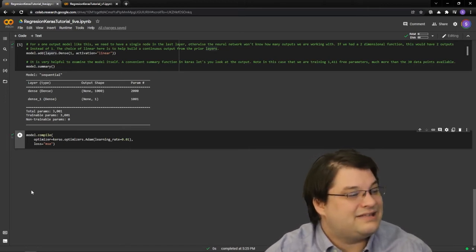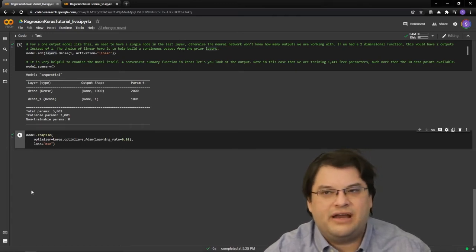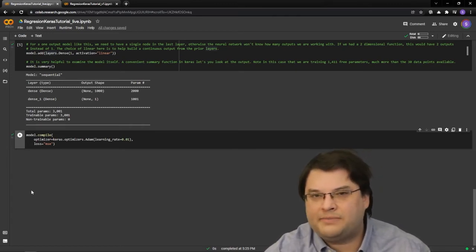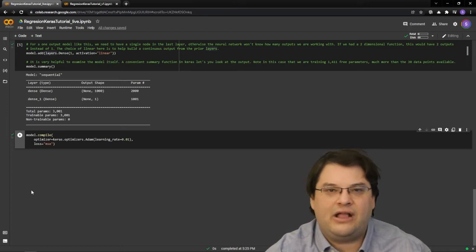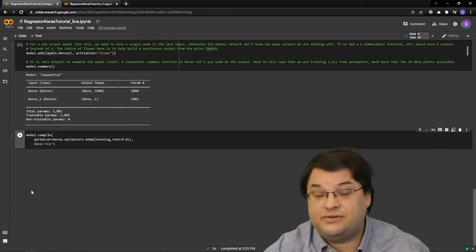In this case, that's all being done by the Adam optimizer. The Adam optimizer is probably the most popular optimizer that is in use today, although you'll often see arguments over whether SGD with carefully chosen parameters is actually going to outperform it.